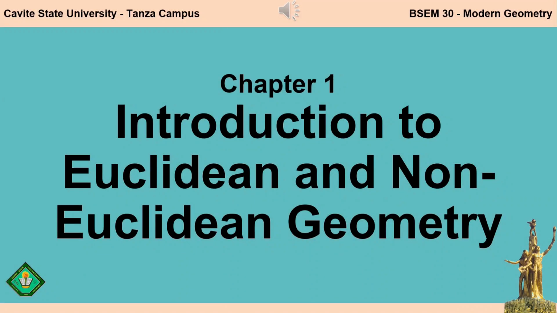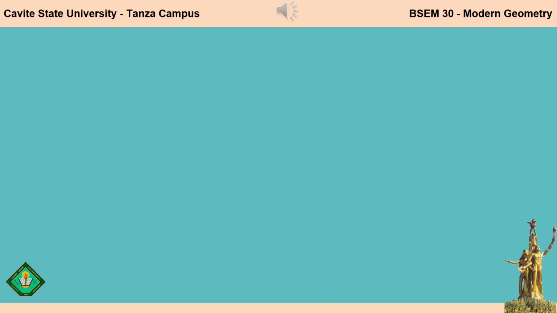Welcome everyone. Today we're diving into Module 1, Introduction to Euclidean and Non-Euclidean Geometry. We will explore the fascinating ways geometry helps us understand and shape the world around us. This chapter takes us from classical ideas of shapes and space to more abstract and modern interpretations. We will understand both Euclidean and non-Euclidean geometry and see how they appear in real-world and creative contexts.